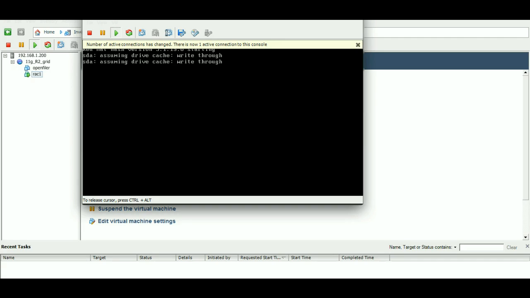It checks all the components. Okay, it is okay. Setting a clock is okay. Now starting the machine.